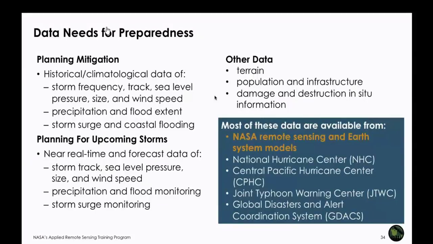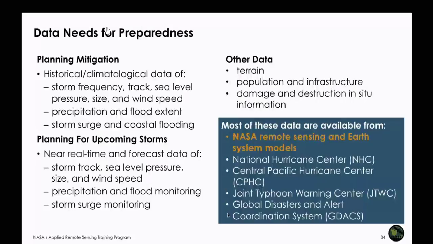So most of these data, historical as well as near real-time and forecast, are available from NASA remote sensing, and there are Earth system models that provide a forecast that can be used for planning. In addition, these centers are mentioned here. We talked about them. These are operational centers.